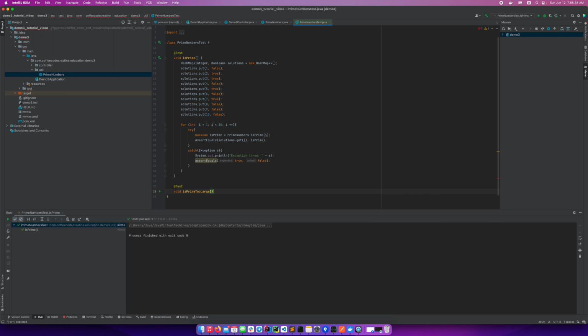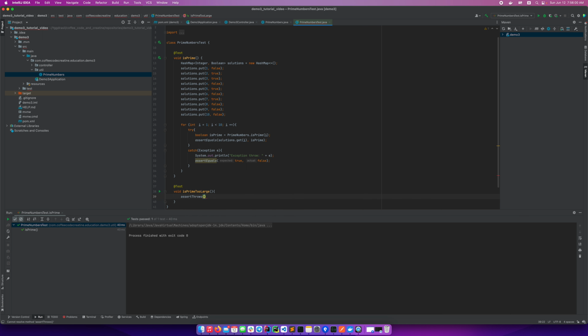And then we will go ahead and test the case where we pass in a prime number that is too large. Now, in this scenario, we know this is going to throw an exception, so we actually want to assert that this code is going to do exactly that. So what we can do is go assert throws.